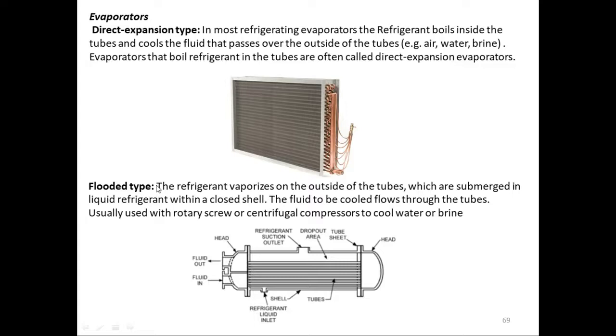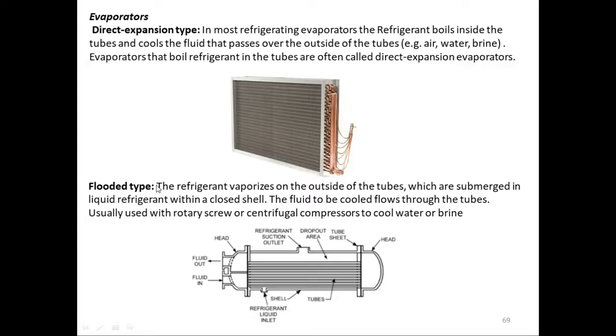The function of the evaporator is to cool the gas, the liquid, or the product loads on the evaporator. Based on the function of the evaporator, we can classify evaporators as those which cool water or those which cool air, or according to the manner in which liquid refrigerant is fed. So we can say that it is a direct expansion evaporator or a flooded type evaporator. So what is a direct expansion evaporator?